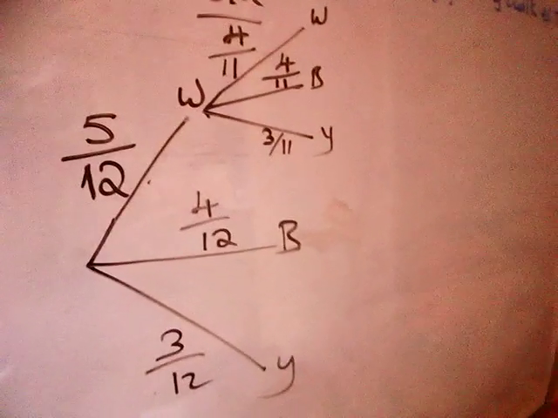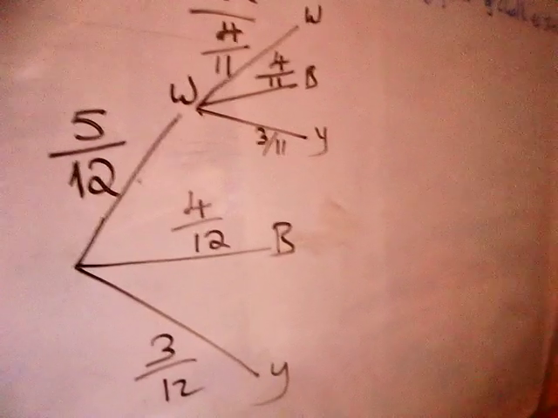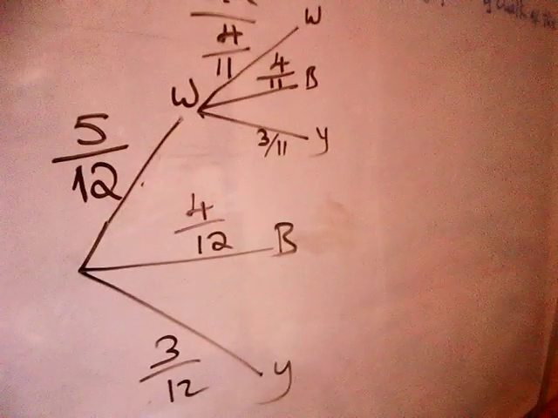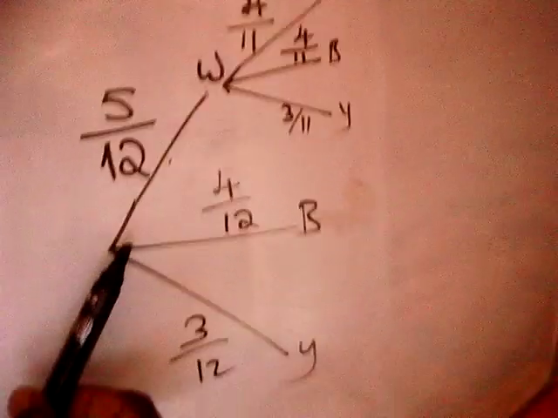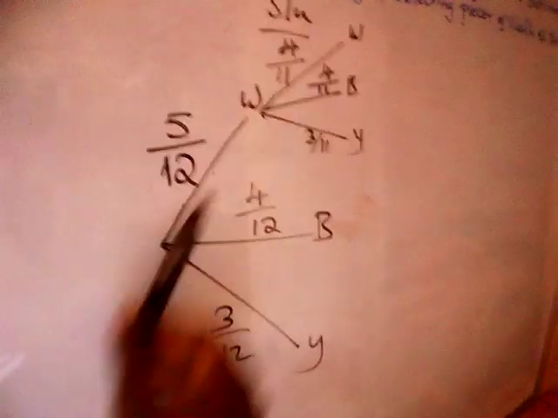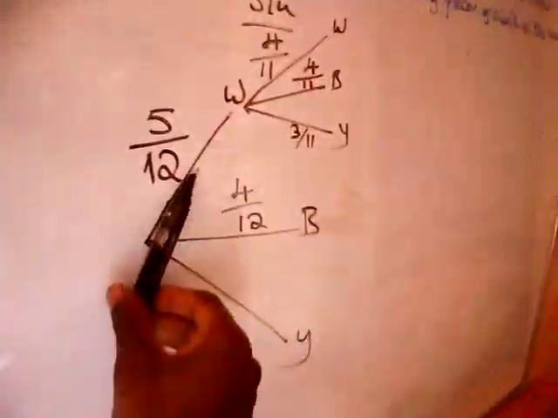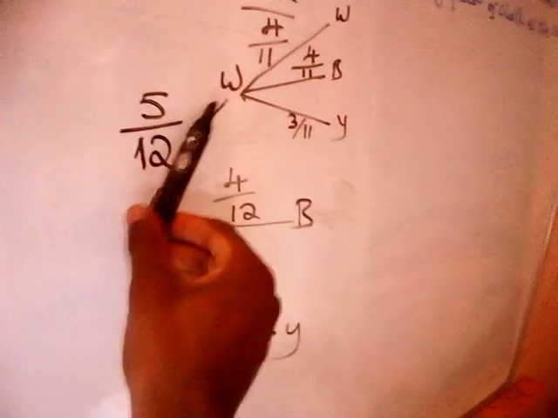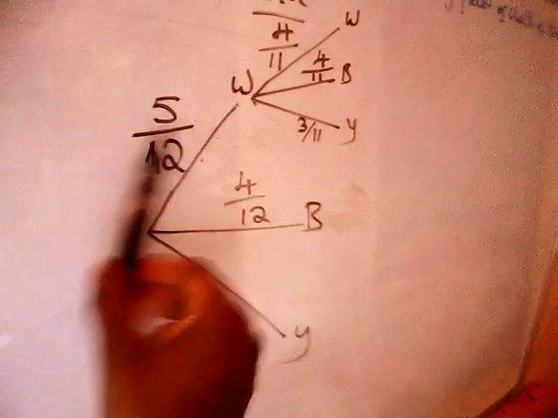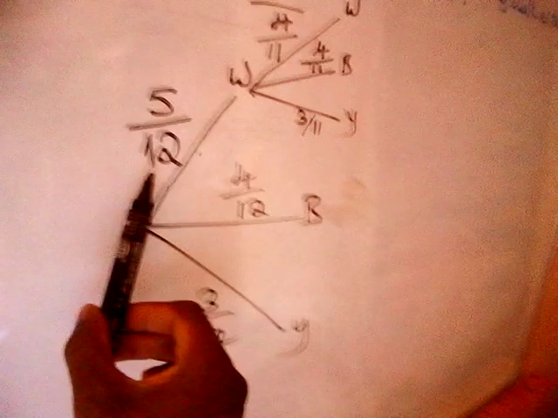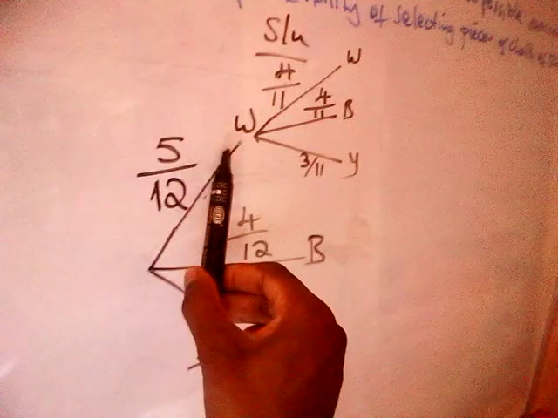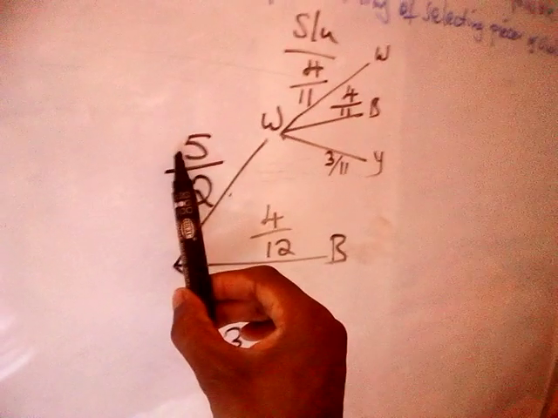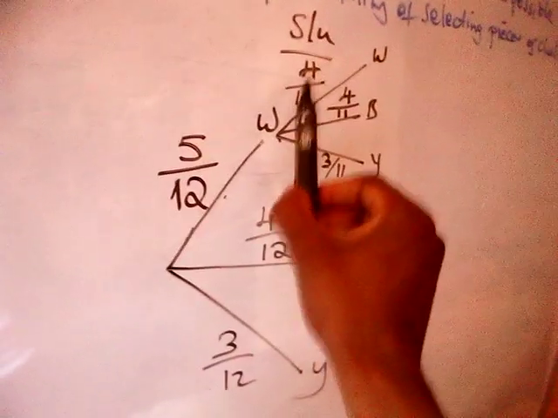Let's continue. So this is what we have here. Take note please. So that is it about this first branch. In this first branch, we suppose that piece of chalk that was picked was a white one. Then we see that the total number of pieces of chalk in that particular box reduced from 12 to 11. No wonder we have 11 here. But now that it was white, we see that from 5 we reduced it by 1, and this became 4. So 4 out of 11.